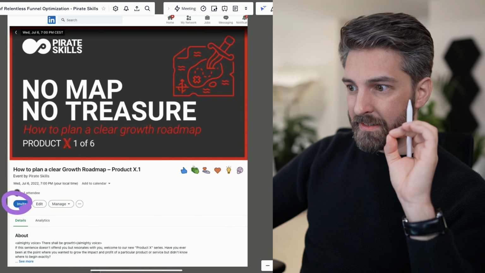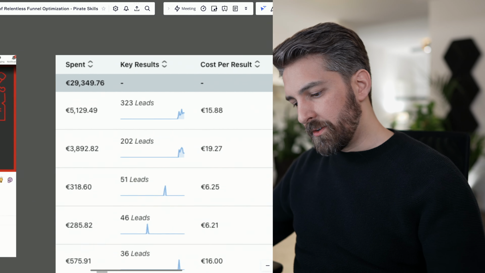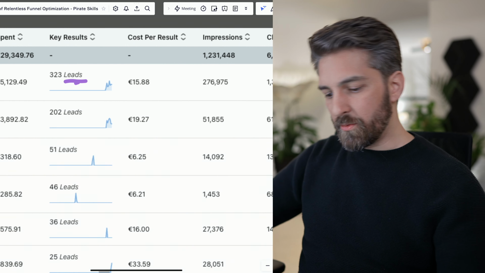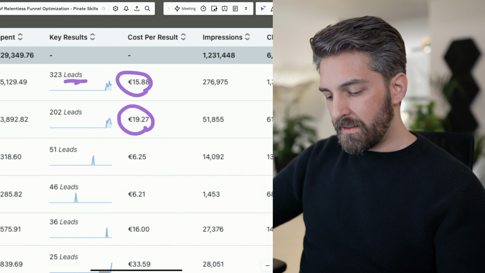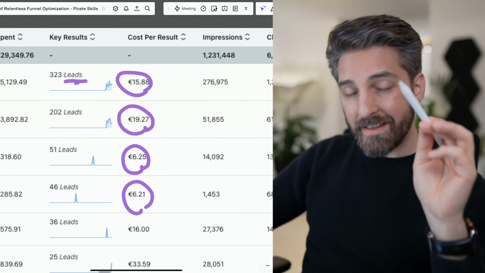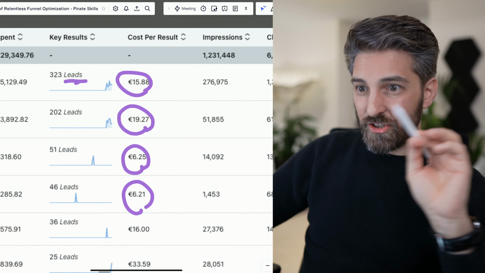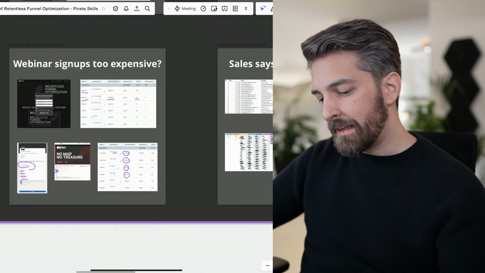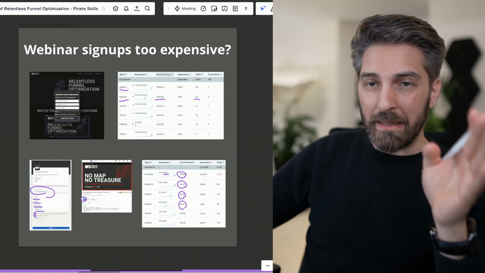Again, this is way cheaper to convert than getting people off LinkedIn. And here you can see the example. Here we have lead ads. You can see that from the result being a lead. Here we pay 15 euro per lead, 19 euros, 6 euros, 6 euro. Much, much, much more fun than paying like $100 for a lead. Same quality of lead, just a different customer journey. And what I think is most relevant, respecting that the platforms do not want people to leave the platform.